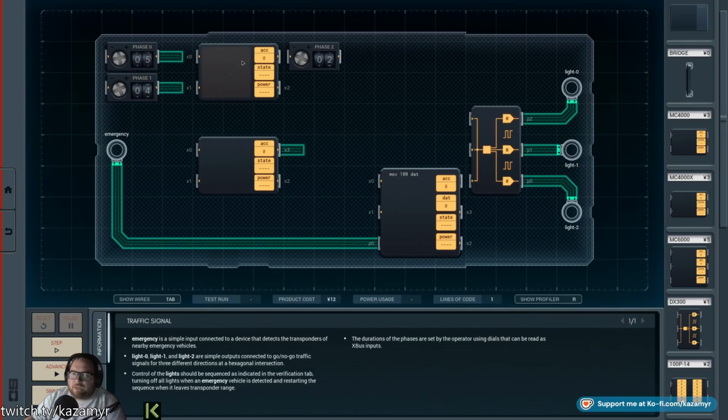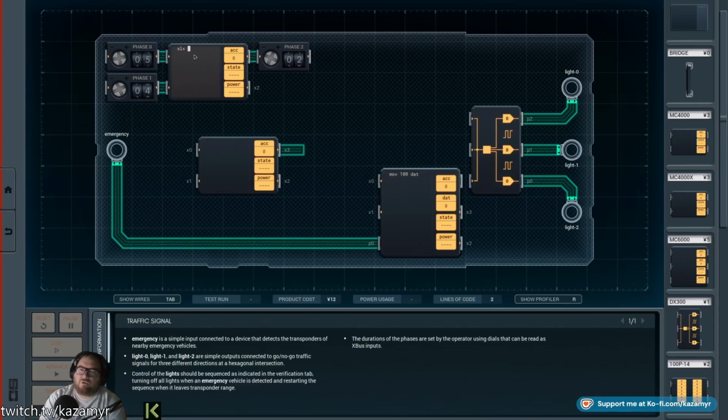Okay, so let's tighten this up. Let's get this tightened up here. And that's our math unit. Okay, so let's just work on this. This is gonna sleep on X2, and then it's gonna move X2. I can't trash X2, can I? Just add X2. That's fine. Add X2. Yeah, pin's not connected. Let's connect the pin.